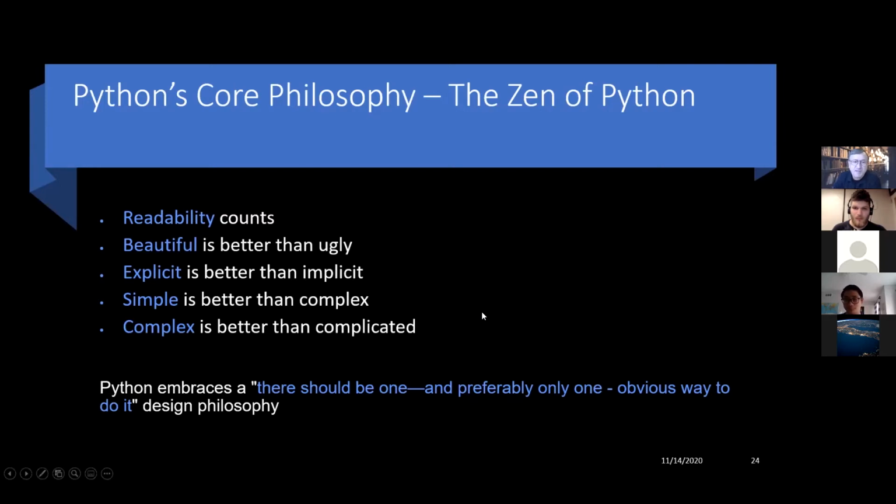When I'm teaching, we say i equals i plus 1, but in Java and C++, you can put i plus plus to increment i. Introducing those two ways in a beginning course where you're initially learning the language just sort of gets in the way when there are multiple ways of doing things while you're trying to learn. So Python's philosophy is don't do things like that too much.